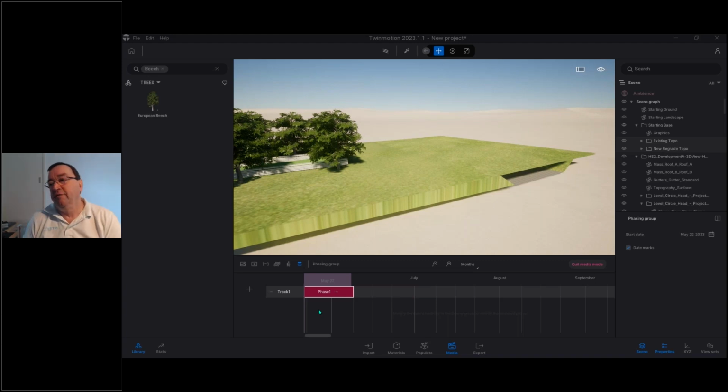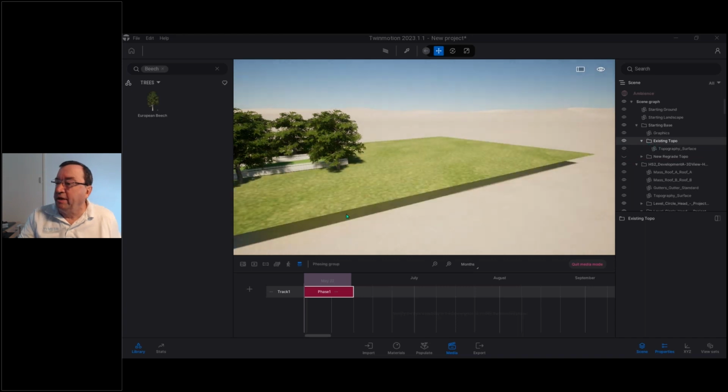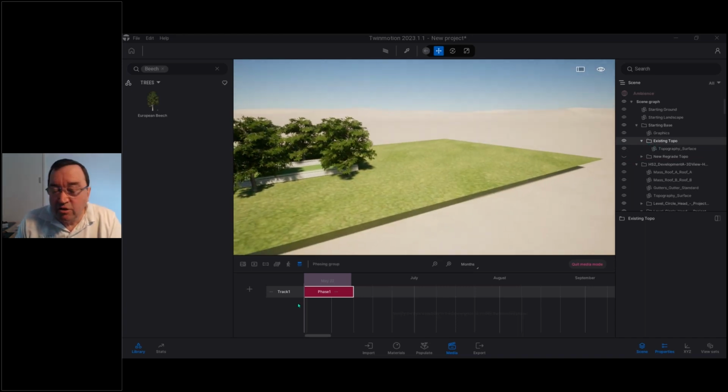If I have that selected like this, I could indeed turn off my regrade. Sorry, that one is back. So in its initial state, the regrade is not there.